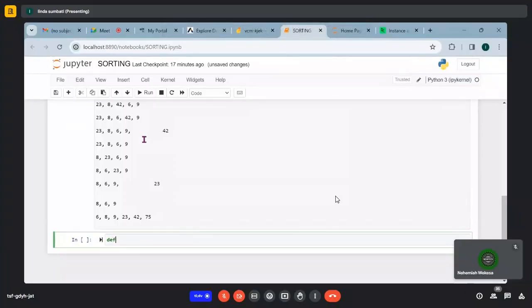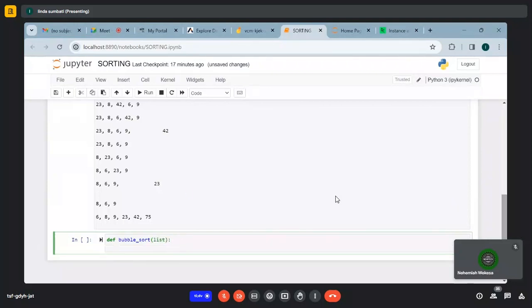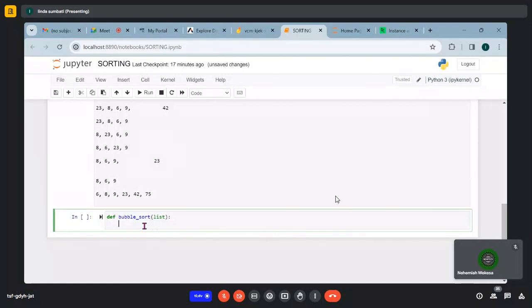So let's define. I hope this time around I won't have issues with indentations, but don't feel bad about that. It's because most of the time I've used Python not in statistics. I use it when I work with maybe JavaScript or the software engineering part, not the data analysis part.